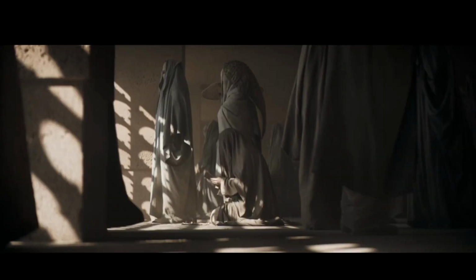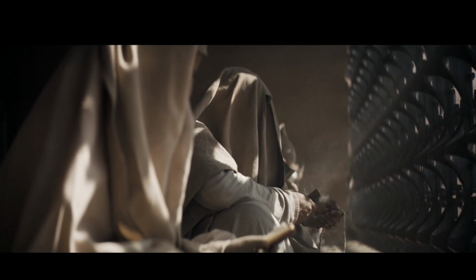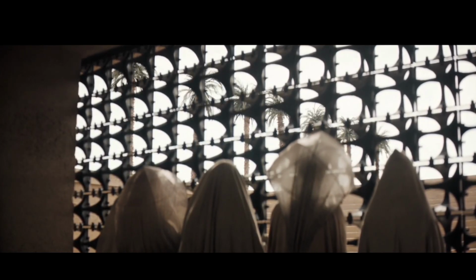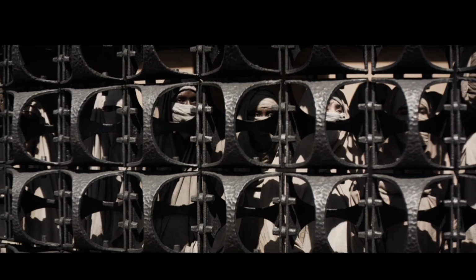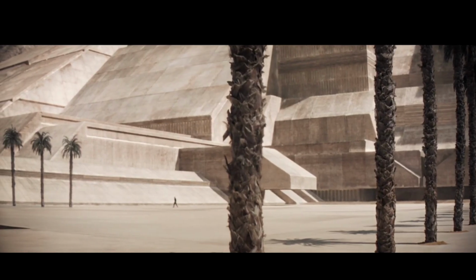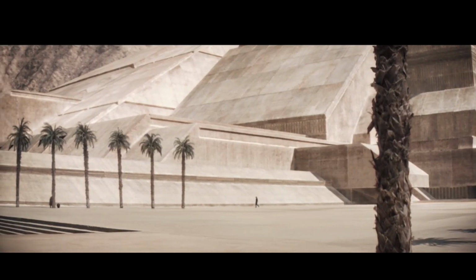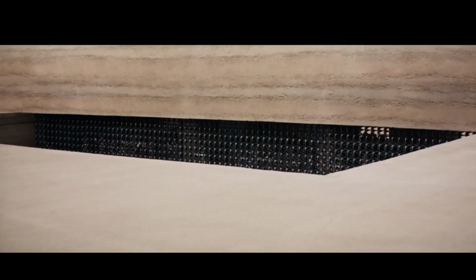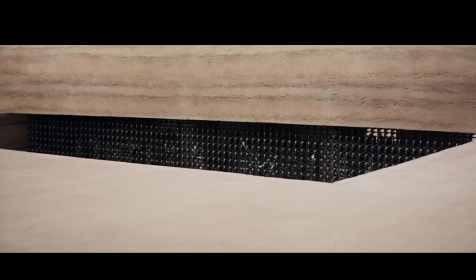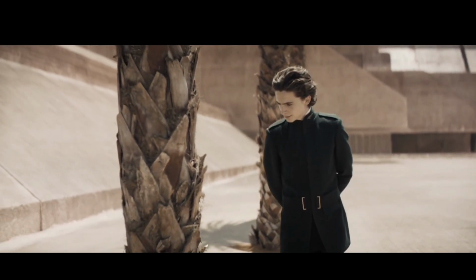So this brings into play my other favorite thing about the editing of Dune, which is how it uses not only rhythm to motivate its editing, but ideas themselves. So in the scene we're about to see, the editor focuses more so on the idea of what the narration that Paul is listening to suggests rather than the rhythm of the scene. And it creates a really beautiful and actually a really rhythmic scene that I don't think you would have gotten if you were just trying to economize rather than focusing on things such as story, ambiance, and world building.